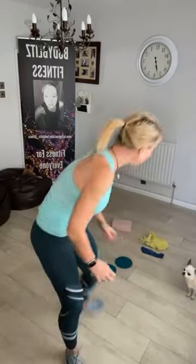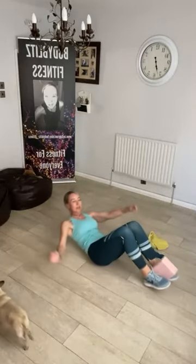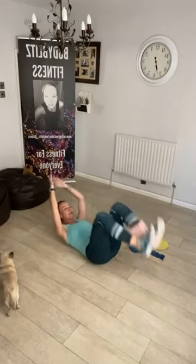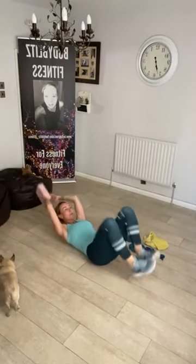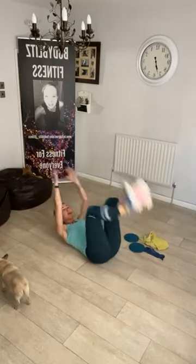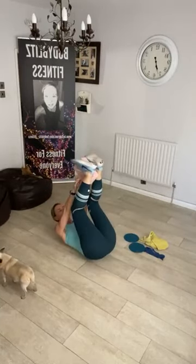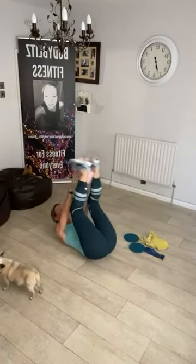Take your feet off those, grab your yoga block or cushion. Put it between your feet to start, lay down, and all you're going to do is pass the block. Head up or head down — not up and down. If this is killing you, go back to single, single abs — that's okay. I'm going to always want you to be safe. If your tummy's popping out and you're arching your back, that's no good for anyone. Keep breathing, really engage your core, especially when you're bringing your feet down. I can really, really feel that.